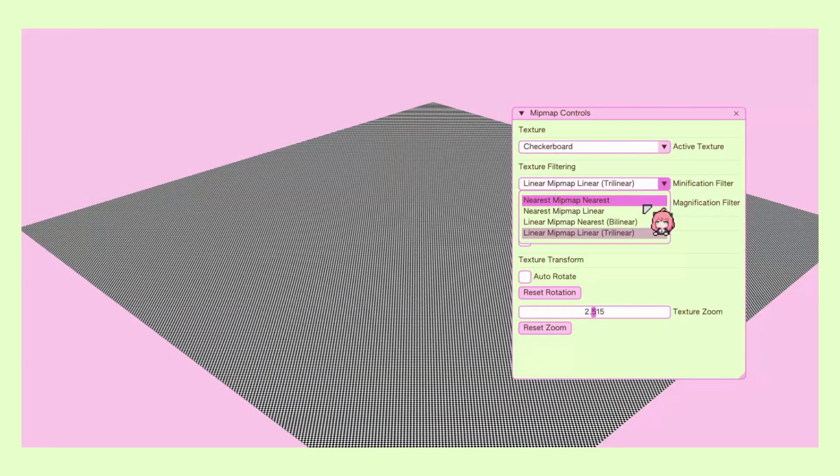In the UI, I can switch between different filtering modes: discrete, nearest neighbor, bilinear, trilinear, and their mipmap variants, as well as optional level of detail bias. Nearest neighbor sampling picks the closest texel per pixel. It's fast but produces blocky squares during magnification and aliasing and shimmer during minification.